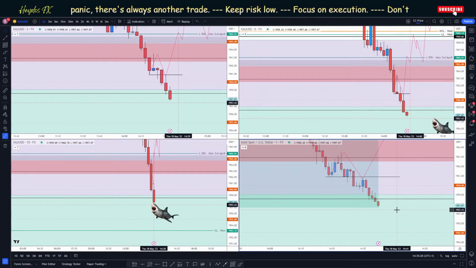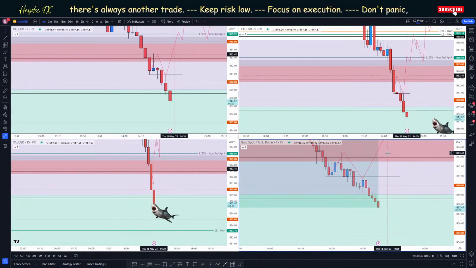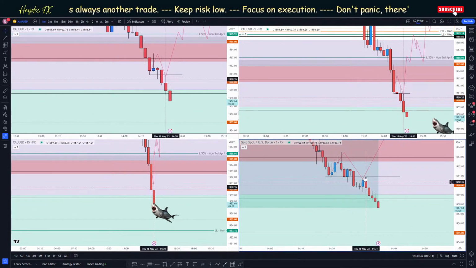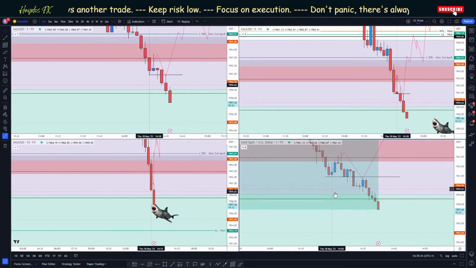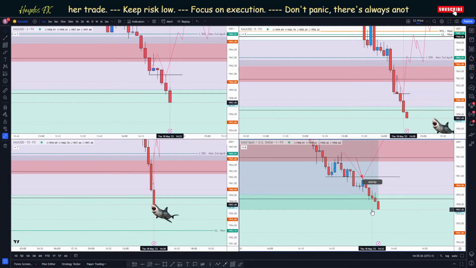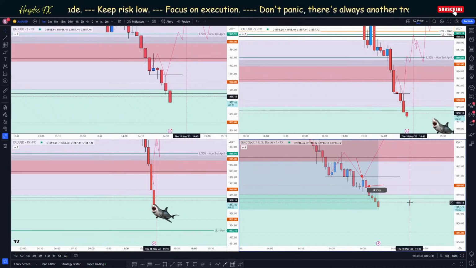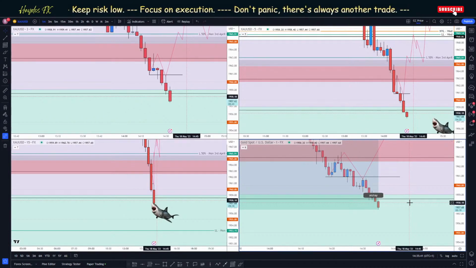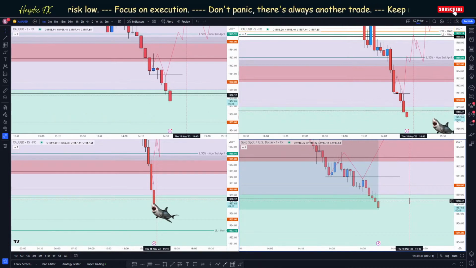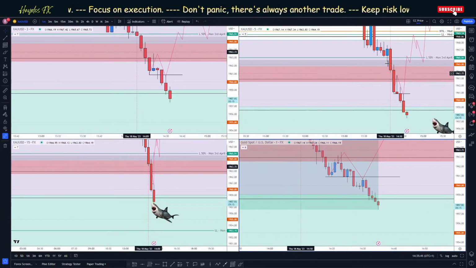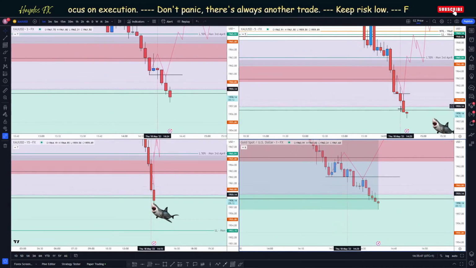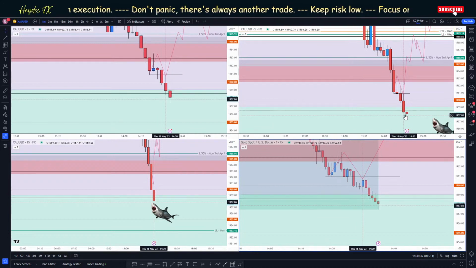Still no sign of the bullish movement. I thought after this candle close, we were going to create HCS here to start moving to the upside, but it has not created any kind of HCS there. At the moment it's just pushing down and just keeps on printing new lows.